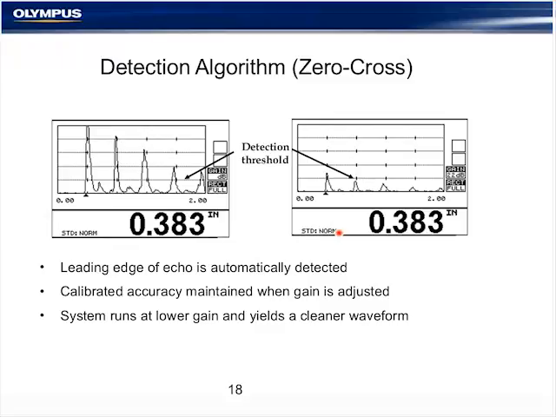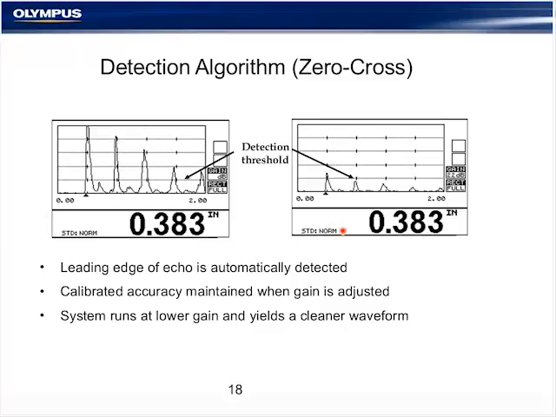And then it uses a proprietary algorithm to work backwards on that echo and find the first point where that echo crosses the baseline, or the 0 mark. And it makes the measurement from that 0 cross. By doing that, we don't need to worry as much about the signal strength. As long as we have sufficient strength to get over this detection threshold, the instrument is going to make the measurement from the same point on the waveform every single time.